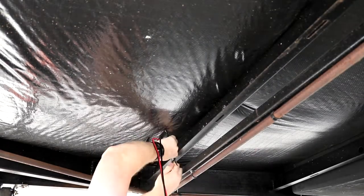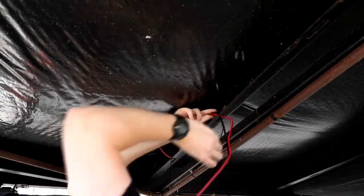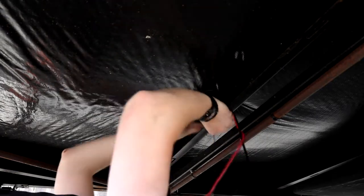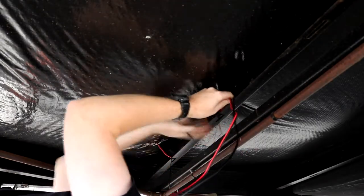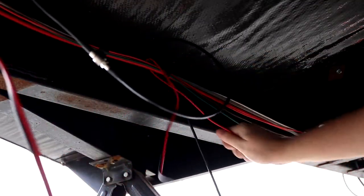And then I'm going to use zip ties in these three slots underneath to pass the cables across the trailer, because the port that goes up to the front with all the other cables is on the driver's side. And this will keep it tucked up nice and out of the way. And then I'm going to wrap it around the existing cables just to hold it in place.